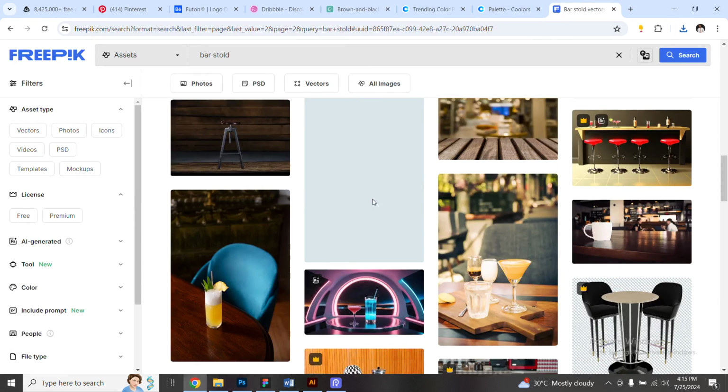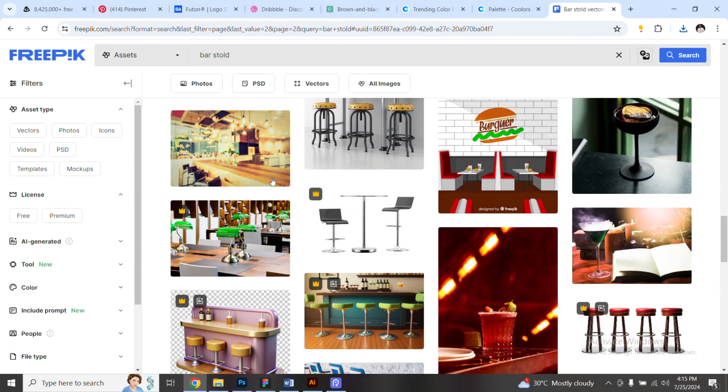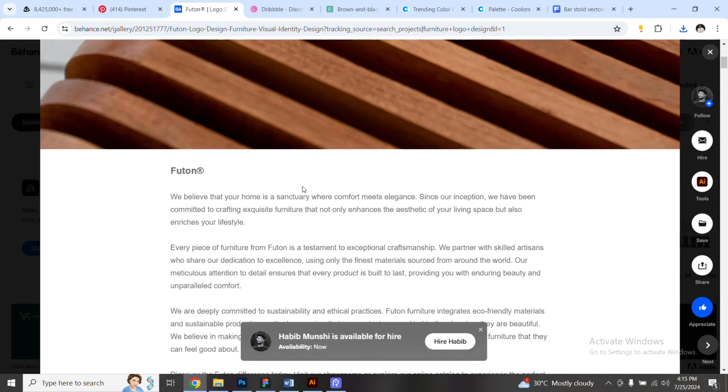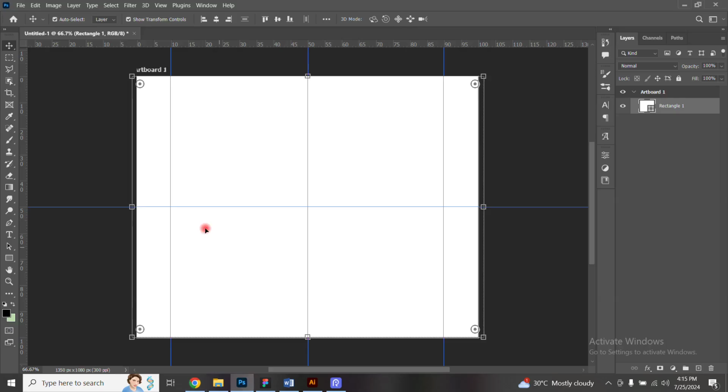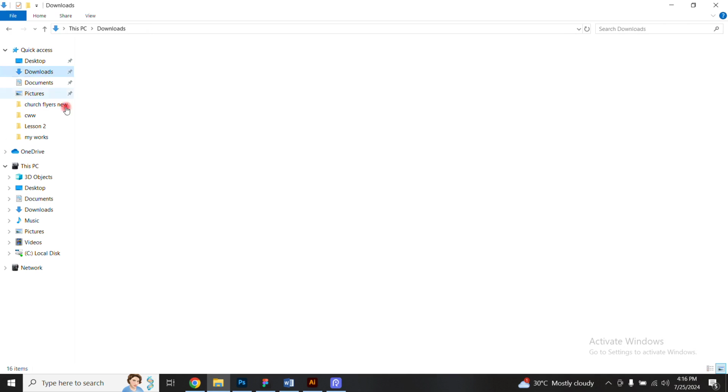And let's dive straight into the designing process. You understand? So just like what we've seen here, let's also have our own. We'll come here and bring in our image from downloads.